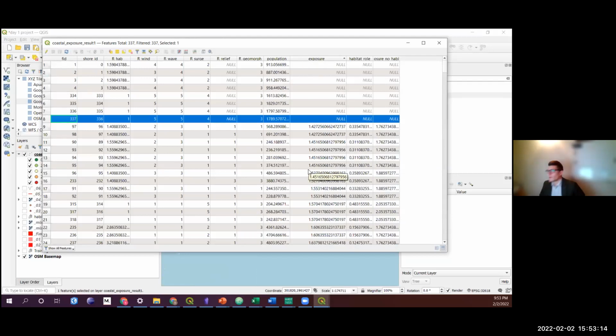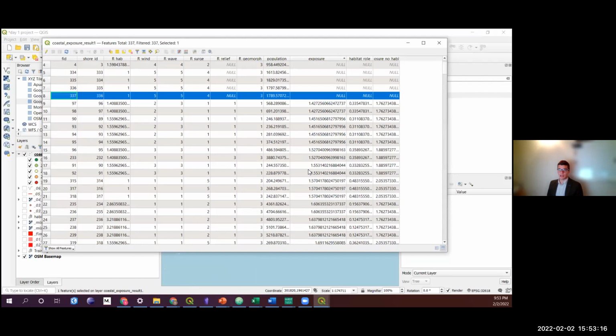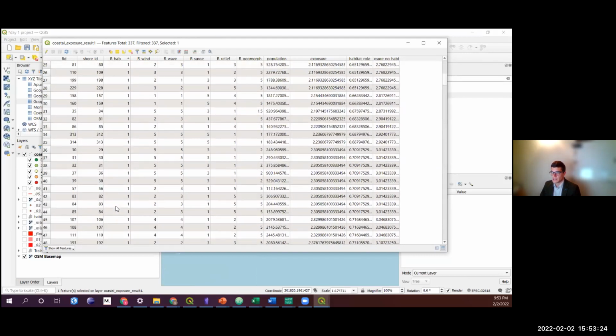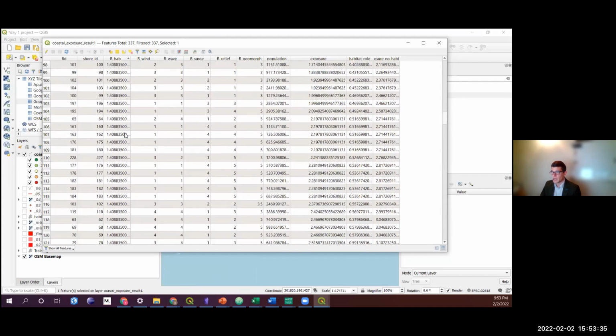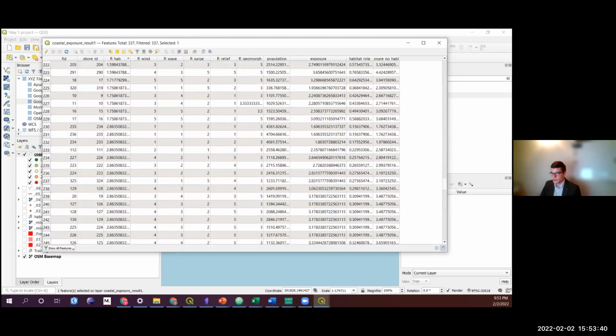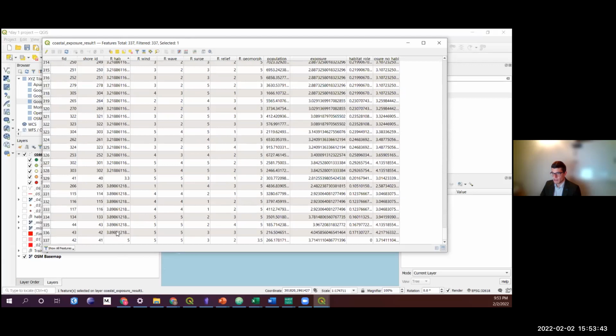I mentioned earlier that you can even have a look at the habitats, so you can identify which points were most protected by habitats. There are quite a few of them that have a value of 1, which is the minimum value you can get. So those points were probably very well protected by habitats. Some of them, not that much. Toward the end you get a value of 5 and a few values around 4, so those were not particularly well protected by the different habitats there.